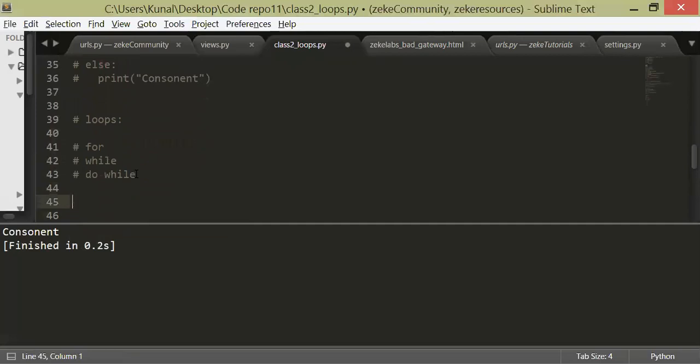Now the syntax of the for loop. For, you have to specify any user-defined variable.